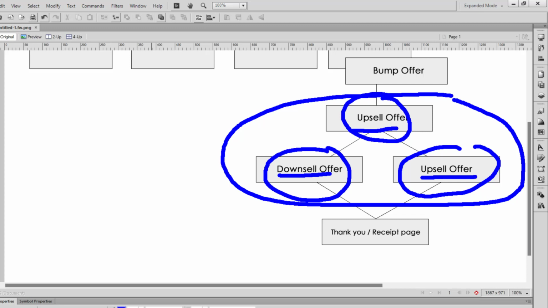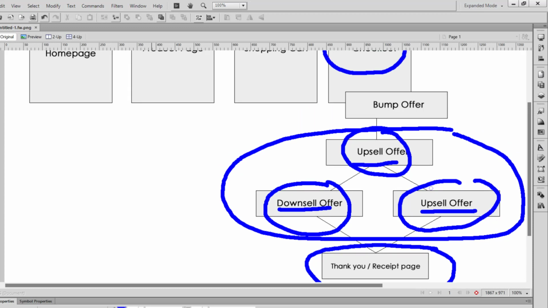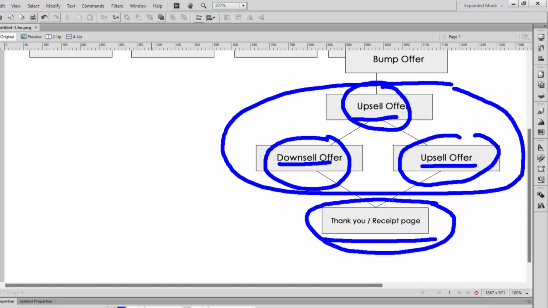And then ultimately, once they complete your upsell process, they're going to get taken to the receipt page. They'll see all of their extra items that they've purchased. They'll get a new email with all the extra line items that they've purchased. They'll be happy, and you'll be extra happy as the store owner because you made additional revenue. So with that said, we're 6 minutes into this video. Let's go back to Launch Cart and figure out how we can set this up in your Launch Cart dashboard.